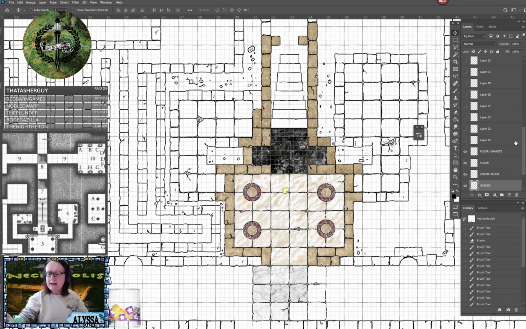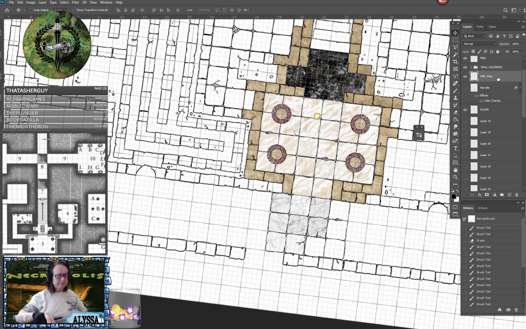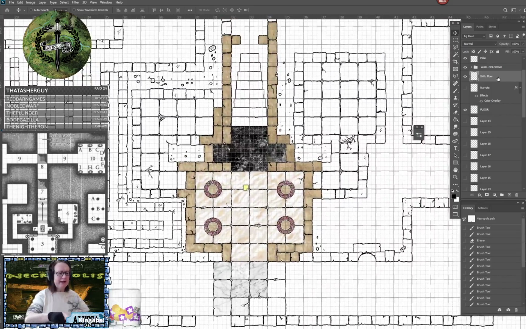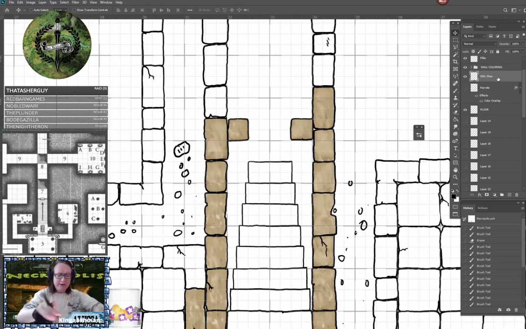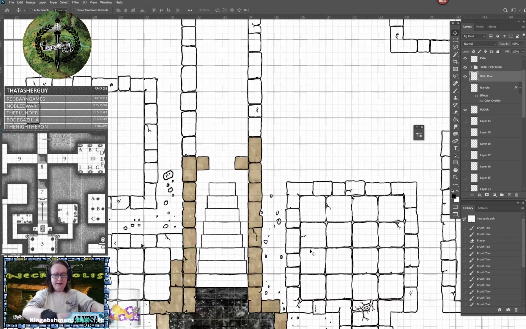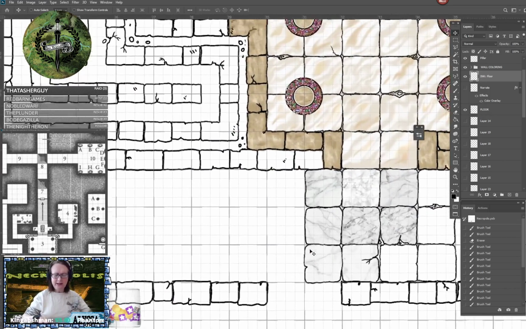I am gonna now move to our floor ink. And we'll do a little bit here. And then I think we'll do a little bit here. And then we're definitely going to do here. And that includes underneath the stairs. And then maybe here. And then we'll move on to some colouring, time permitting.